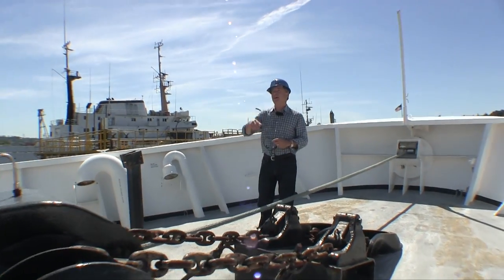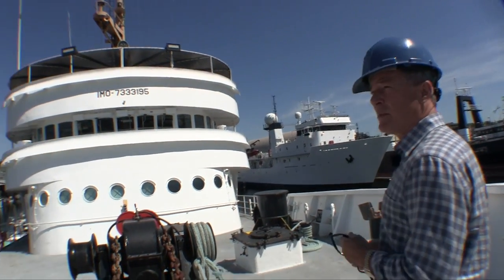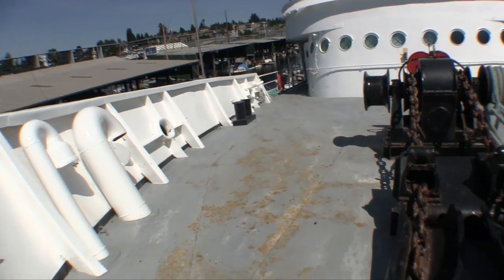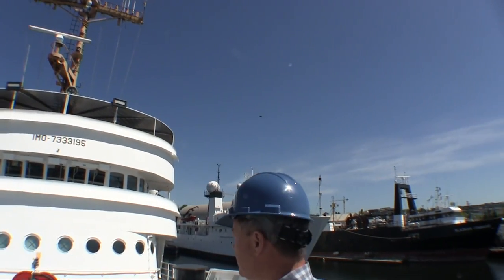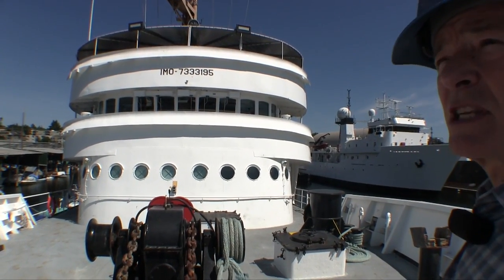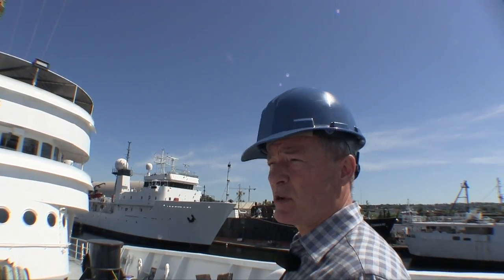Beautiful, gorgeous lines — whether it's a research ship, a yacht, or a combination vessel, it's rare to have that feel. You can feel how the bow flows down and the pilothouse rounds out. It's a beautiful vessel. The hydraulic-driven anchor windlass is a little rusty now, but the vessel is fully in class with U.S. Coast Guard certification — which is rare — as both a passenger vessel and a research vessel.